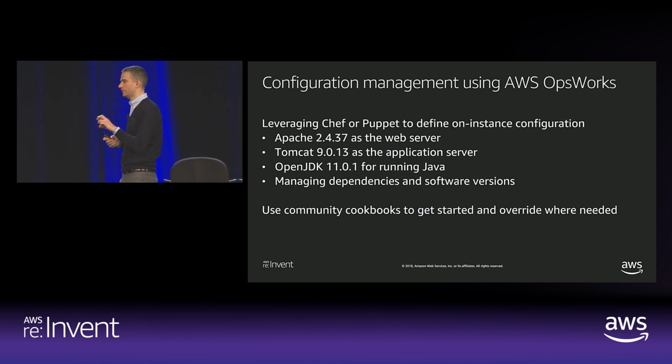So we can now define in a fine-grained way: how do we actually get Apache 2.4.37 running? How do we get a certain version of Tomcat and OpenJDK and all the dependencies that we need? How do we get the necessary users and permissions and everything that you want to have on your machine? You can define that in the Chef cookbook or Puppet manifest in this very powerful, very easy to read DSL, where again there is a broad community that publishes standard scripts for a lot of these things, so you don't have to start from scratch.